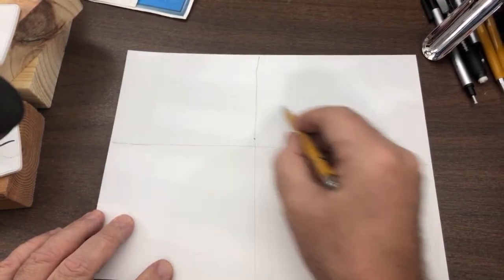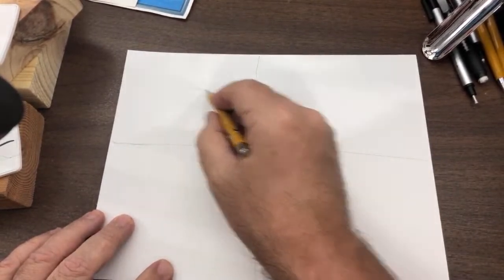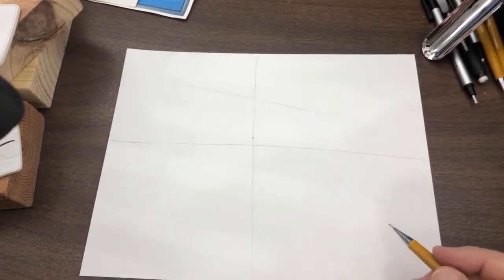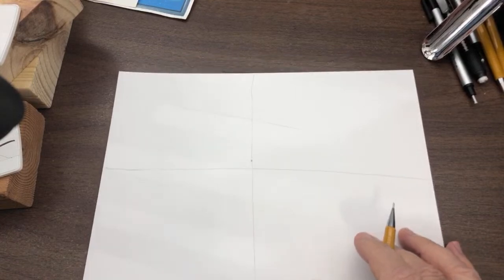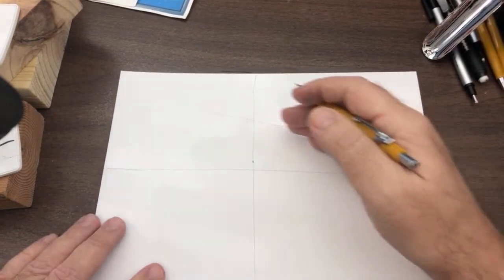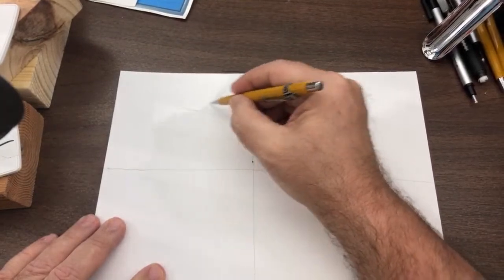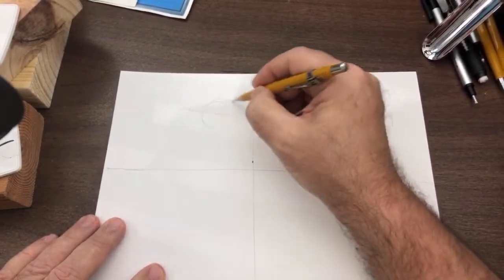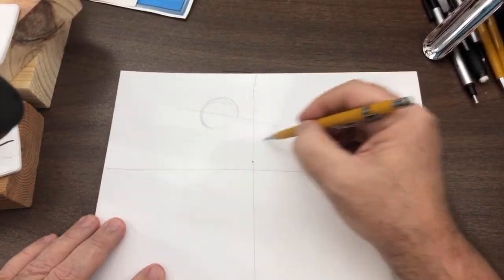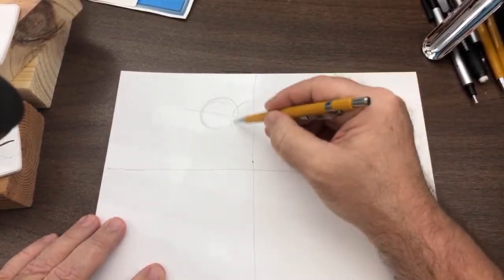I'm going to draw a guideline coming right through here so we know the direction that the mummy's going to be flying. It's going to be this huge flying mummy. And I'm going to zoom my camera in so you guys can see what I'm doing, and I'll zoom this one in right here. So the mummy's going to be taking off flying. So I'm going to draw the mummy's face right here. This is going to look really cool. It's going to be like super mummy. Then his body, I'm blocking it. I'm sketching it really lightly.